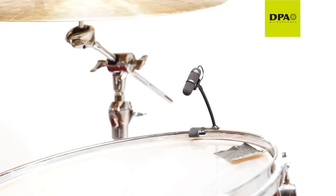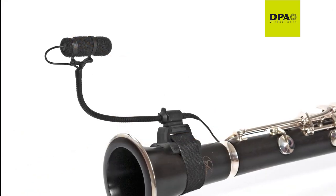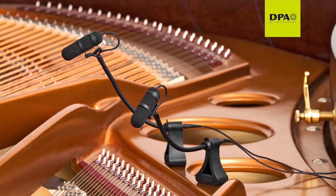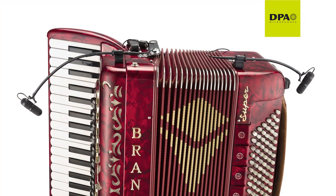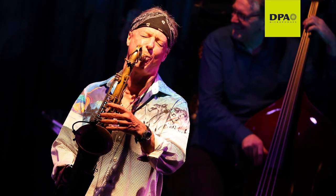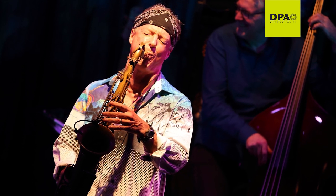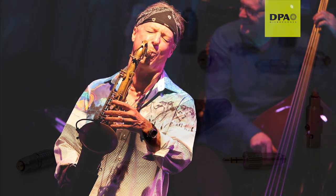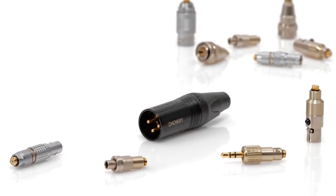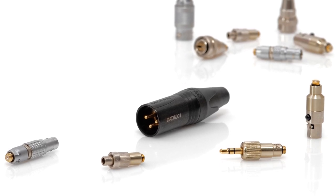The Devote 4099 series microphone is a highly directional microphone and will capture the voice of your instrument naturally and accurately, while also rejecting unwanted sound from the side angles. This makes it the perfect solution for achieving premium studio quality in a live environment. And like all DPA microphones, the 4099G requires a 48-volt phantom power supply.